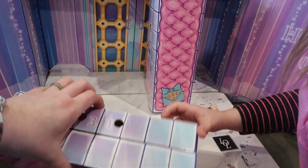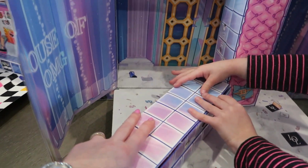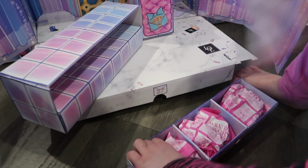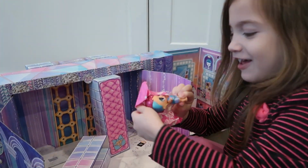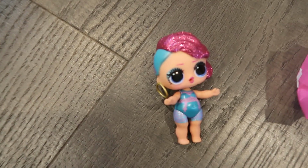Oh, 31 is to, I think, open it. You wanna open it? Yeah. You pull it out slowly. Woo! Oh! All right, let's see what we got inside. Scoot back. We got a dress up doll. Ooh. Looks like. Ooh. What else did you get?